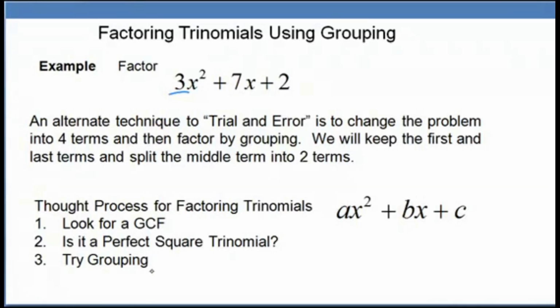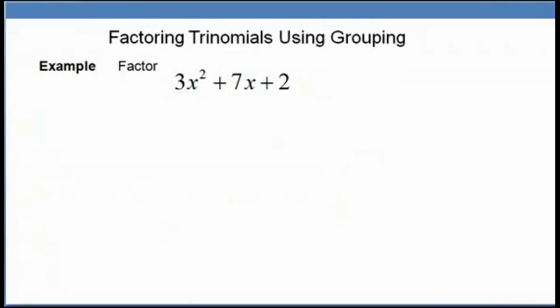What we will do is we're going to keep the first term, keep the last term, and we will split the middle term into 2 terms, which will give us 4 terms, and with 4 terms, we use grouping. We'll do the same problems that we did in the trial and error module so that you can see the difference in the 2 techniques.